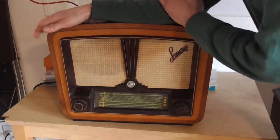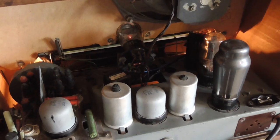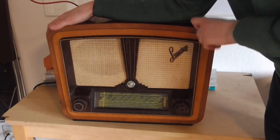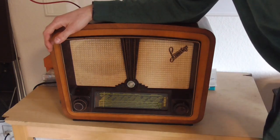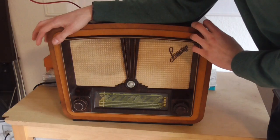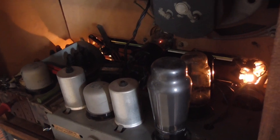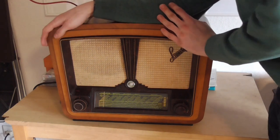So, there we go. It's quite a hodgepodge inside now, with all the specialty needed to get this thing running in a radio that is a bit off the standard scheme here. But after all, it looks bone stock in the front. I was able to put the FM receiver in here with minimal changes, and except for the couple of holes I needed to drill, it is fully reversible. So I'm going to let this thing run for at least a day, and then in person bring this over to the owner and see if it actually works at his place and does not catch fire like the last one. And yeah, that's it.